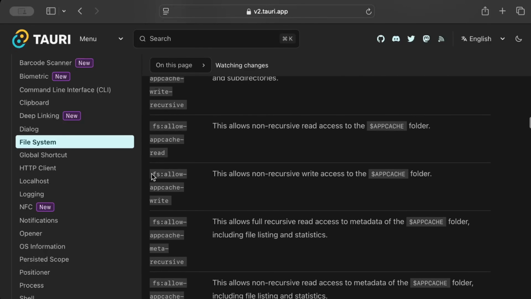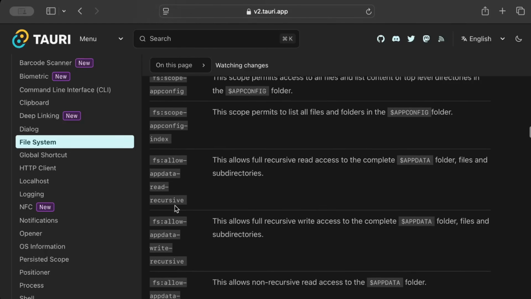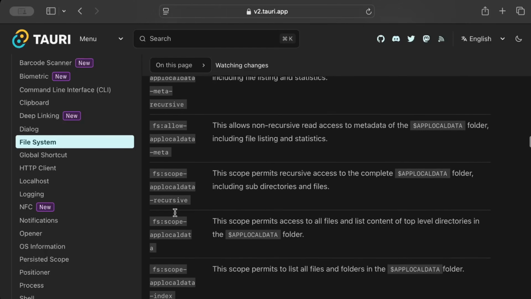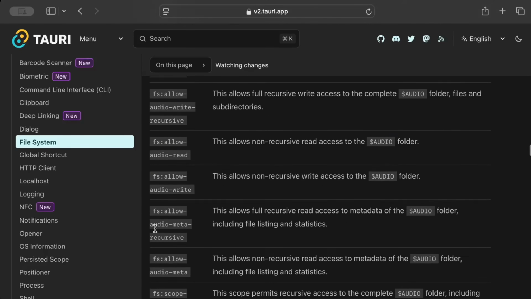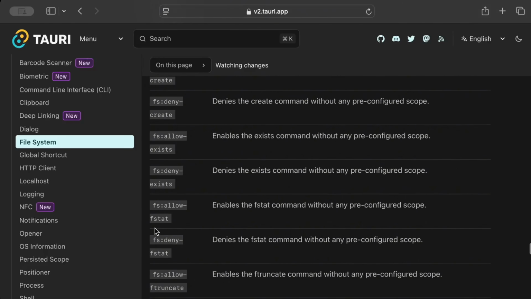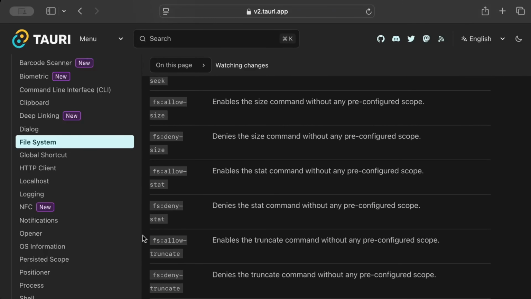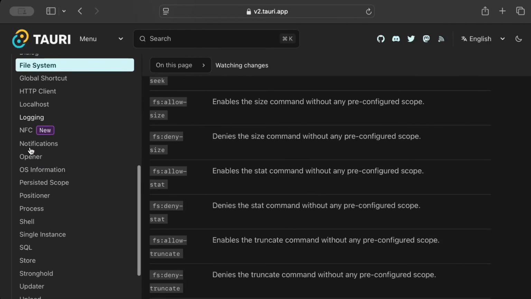So as you can see, allow app cache write, allow app cache, any permission that you want to allow, app data as well. And then there are recursive, allow recursive read write, audio reads, whatever you want to allow or disallow, you can just set up here. So these are the permissions that you can use, and here are all the different official plugins that we have.